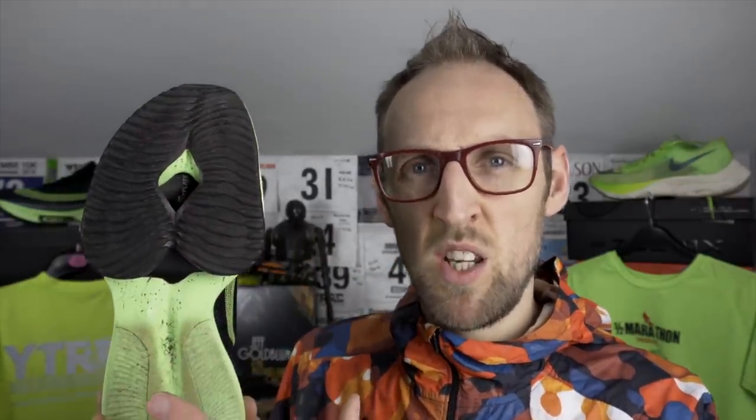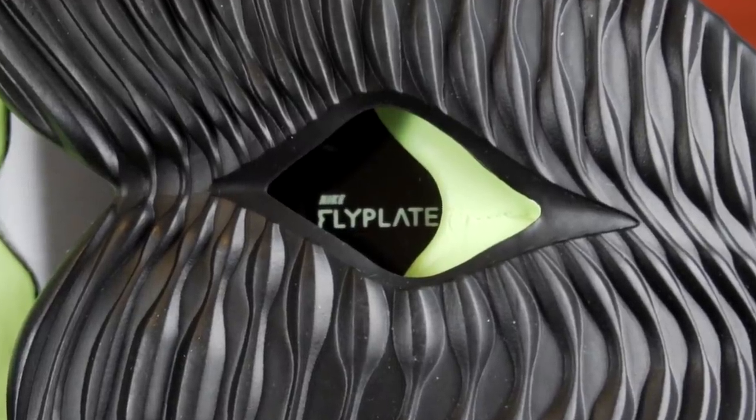The colourway on this one is classed as Valerian Blue — you've got some blue in the heel cup, black and lime blast. Certainly a fan of lime blast; it looks great. Traction felt pretty sweet on the corners too. There are a couple of quite tight bends on the trail I ran today and they handled it pretty well. It certainly feels stable and an improvement over the Next Percent.